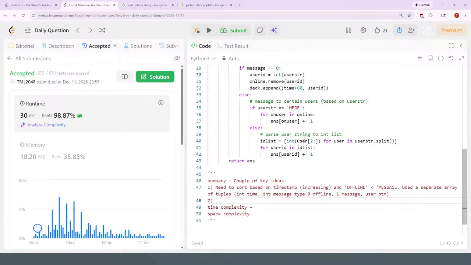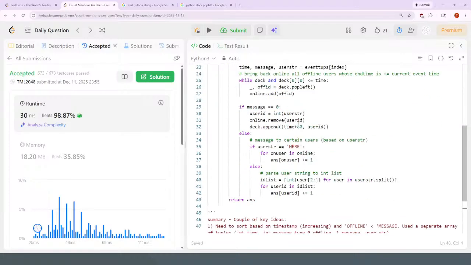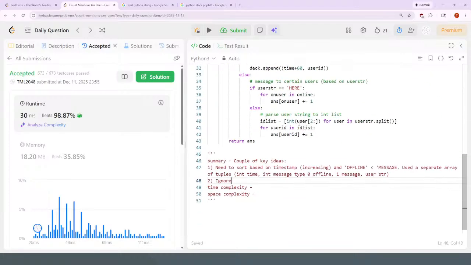Secondly, keep track of messages to all users as a count, rather than creating an event tuple for it, since that is the baseline mention count for all users instead of 0.